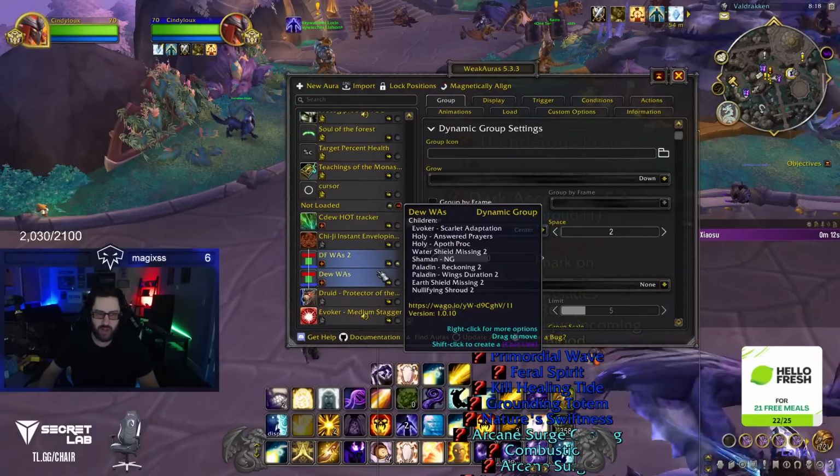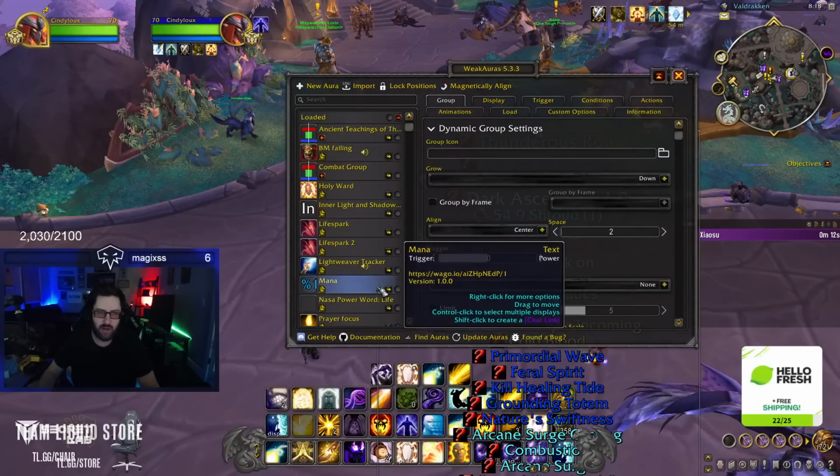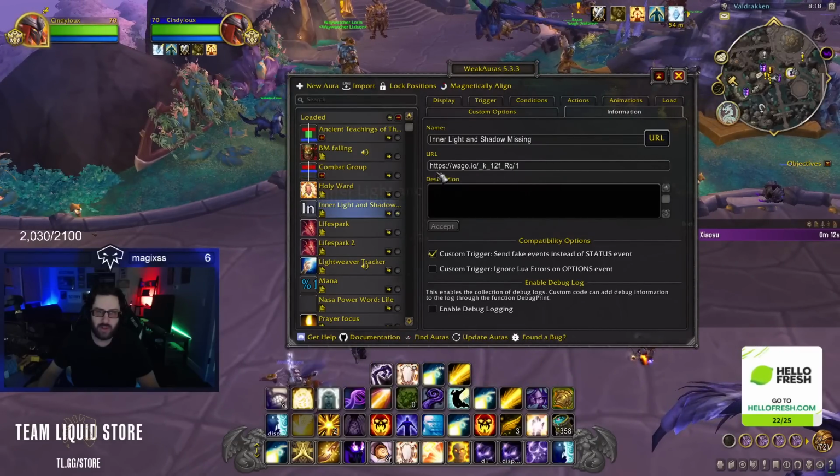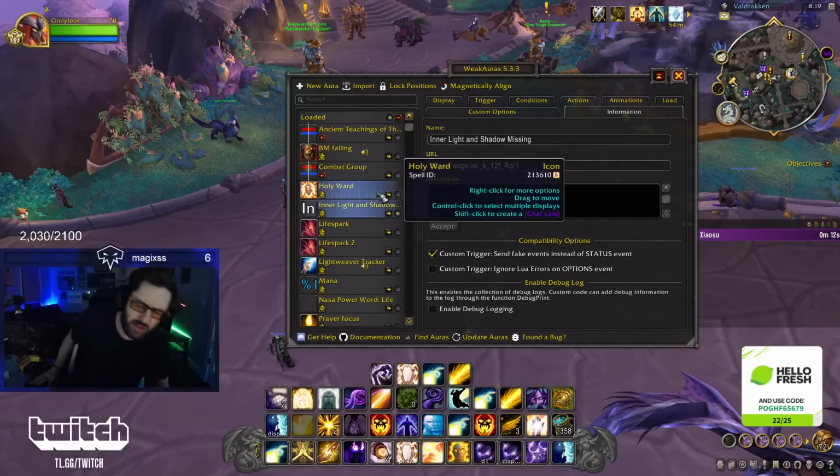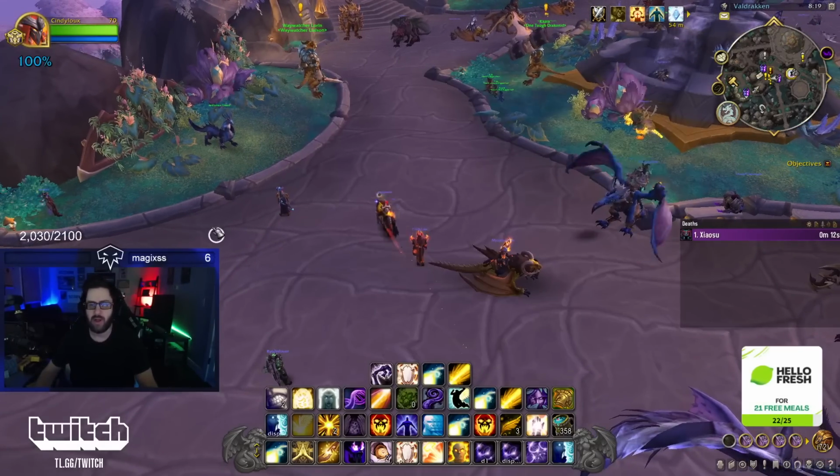I will just go ahead and show you the Inner Light, Inner Shadow weak aura in case you want to copy this. I think that's the only one I have for disc, and eventually I'll get the Harsh Discipline ones, and you're always more than welcome to stop by my stream and get that.